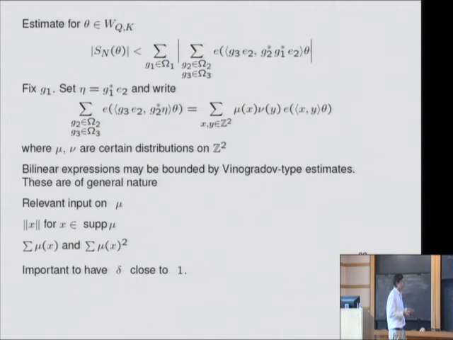The way it works is that you just do Cauchy-Schwarz, you put absolute values inside here, and then you estimate the sum of the mu x by Cauchy-Schwarz, which eventually replaces the weighted sum by an unweighted sum. Now, if you are a little bit familiar with that, you will right away see that if you do this scheme, in the best case, if you would have a delta save which is 1, the saving you're going to get is 1 over q. In fact, the standard Vinogradov inequality, when you apply it to the primes, the saving is 1 over square root of q because it's one dimensional. Here, the saving, because it's a two-dimensional thing, is going to be at best 1 over q.